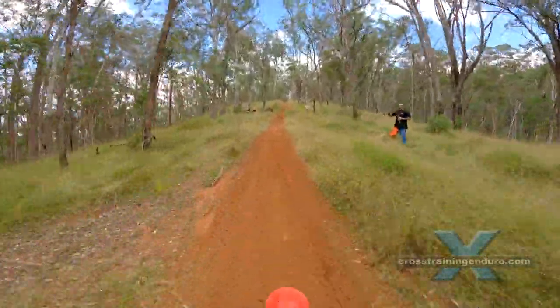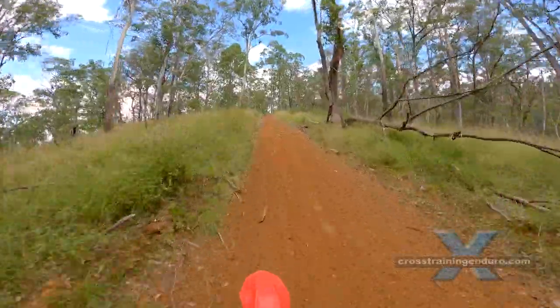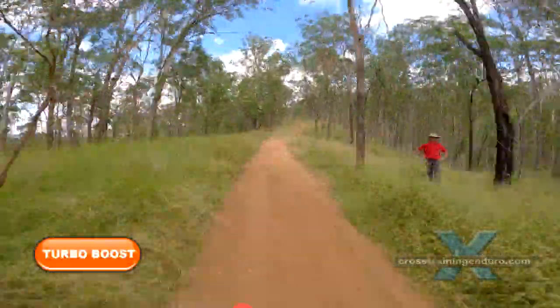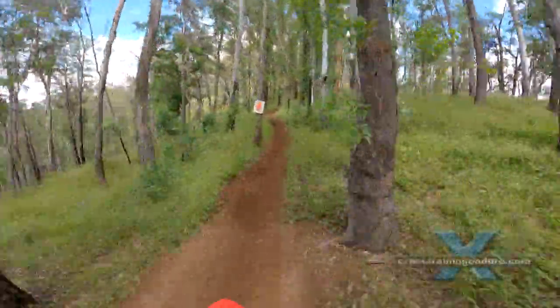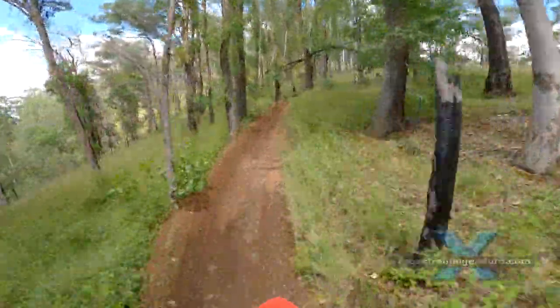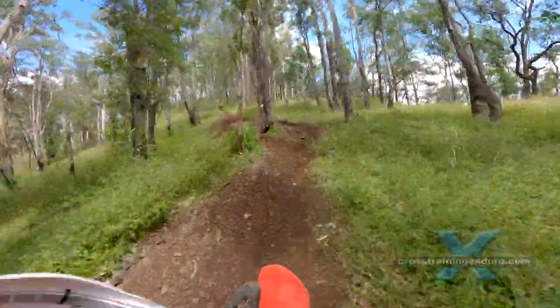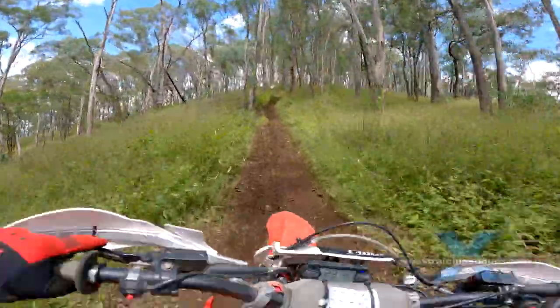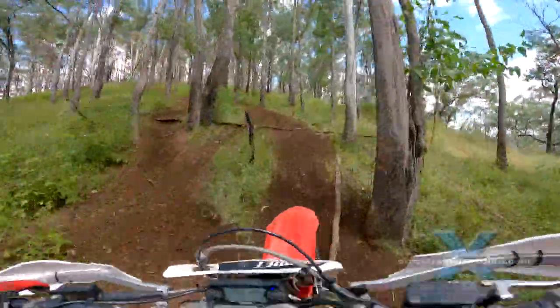This is Coxie's sighting lap so he's just in cruise mode and checking out the track for the first time. It's a relatively easy fast track but it's still easy to mess up on the off-camber slopes. Tree roots, rocks and little logs can easily throw the bike offline, and quite a few guys were seen trying to drag their bikes up onto the track again.